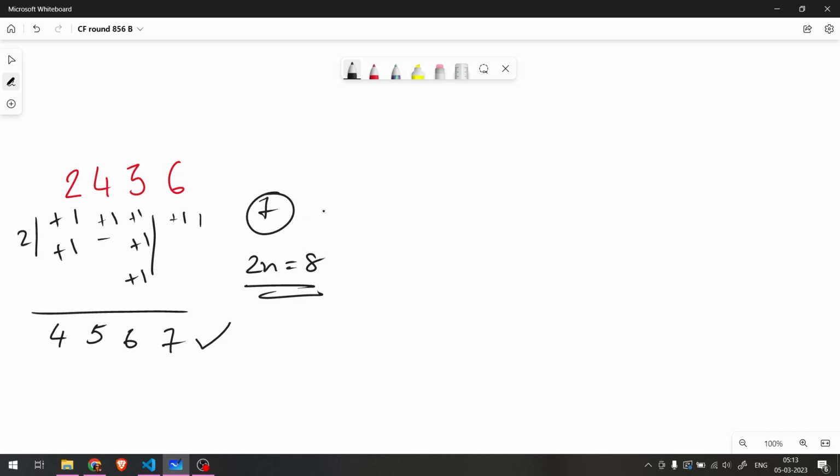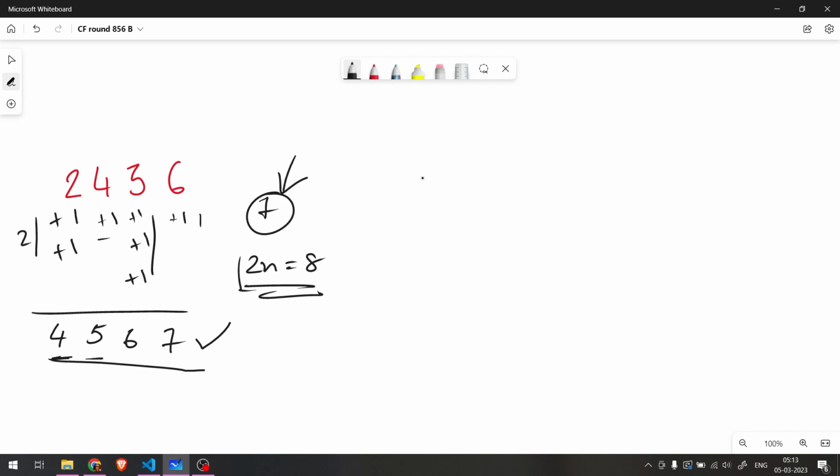So that's fine. So if you notice carefully, this is a really nice technique. If you can make the elements in ascending order like 4, 5, 6, 7, each element will never be divisible by the previous element. But then we can't use this logic because the number of operations might exceed the limit of 2n.